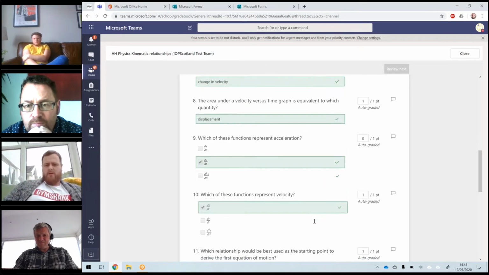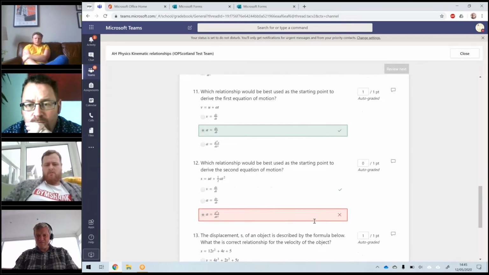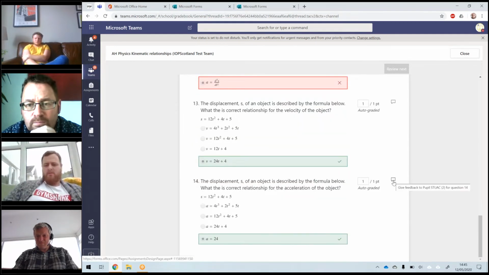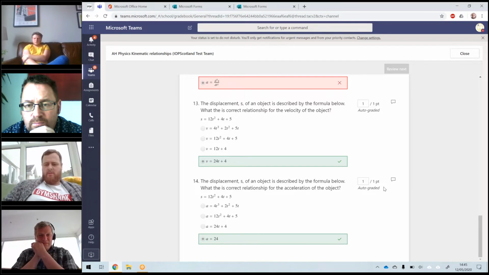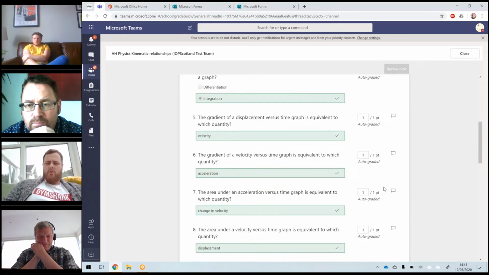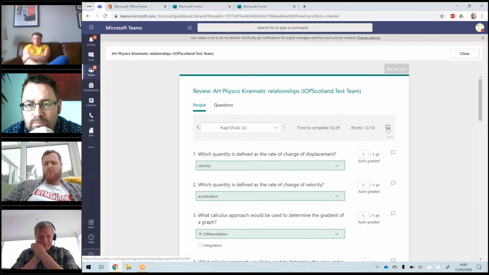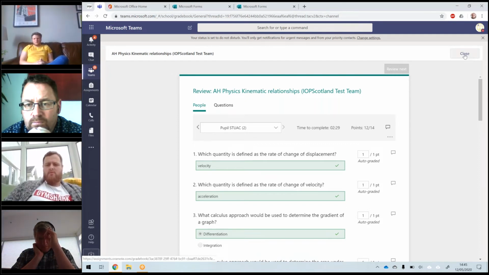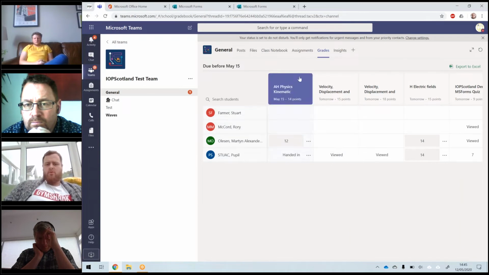And so the self-marking is quite good. But say you needed to leave feedback to anyone for, say, a question, you click the little speech bubble there, and that'll allow you to give specific question-related feedback. But also at the top of the form, there's another bubble here, and that allows you to leave feedback for the quiz overall. They only get the question-related feedback if they actually go into the quiz, but the overall pops up on their Microsoft Teams page, sort of in their view of the assignment.